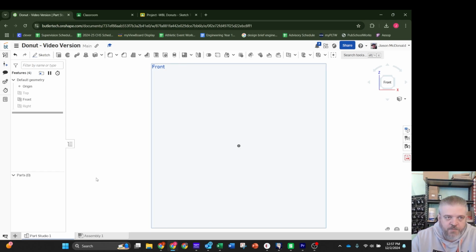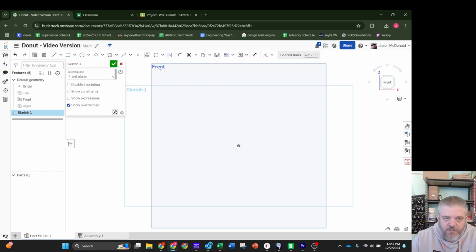So the tool we're going to use here, and if you look up here in the buttons, you can kind of already see it right here with revolve. Kind of looks like part of a ring donut as it is, with a little bite taken out. So we're going to use this revolve tool. The way it works, just like almost everything else, we start by sketching. So I'm going to sketch, I'm on the front plane.